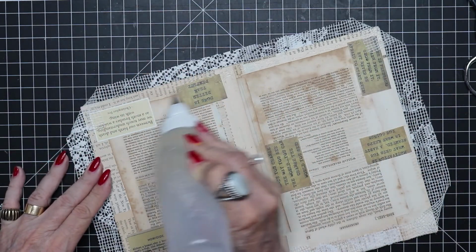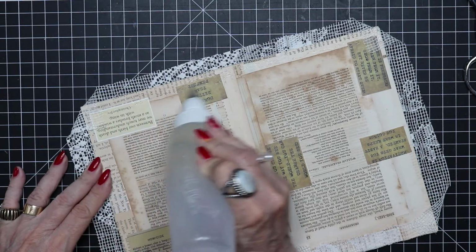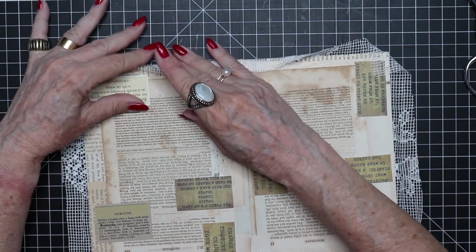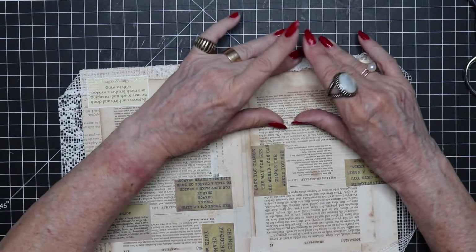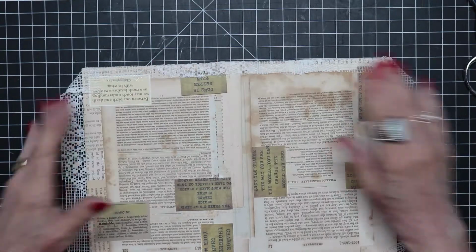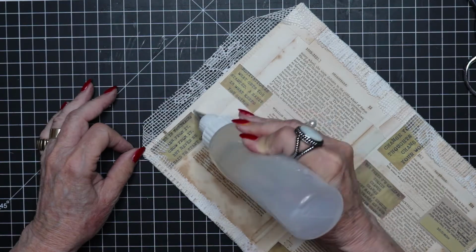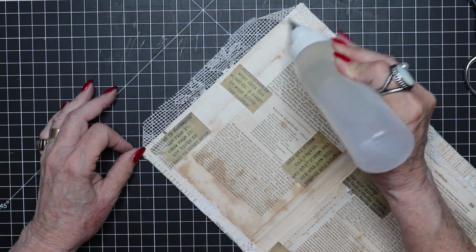Her journal is only going to be one signature because she doesn't journal. And so I'm going to be filling hers up with tons of imagery and not really thinking at all about leaving space for journaling. I will show you the one I'm also making for myself, but not until the end. Mine will be a two signature journal, and hers will be one signature. So hers has a 1/2 inch spine, whereas mine has a 1-inch spine. I hope that makes sense.